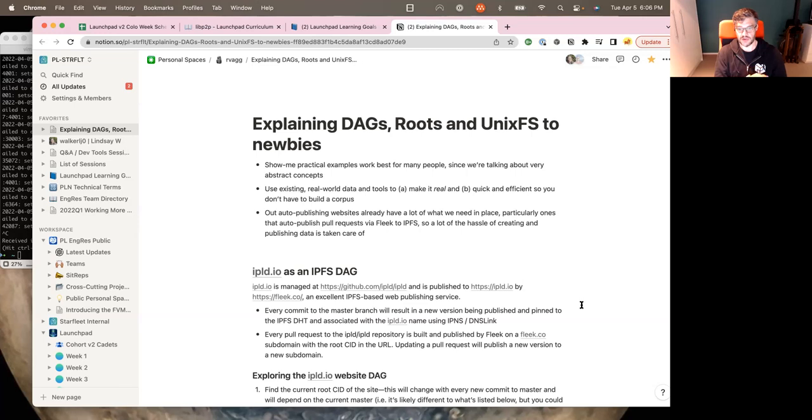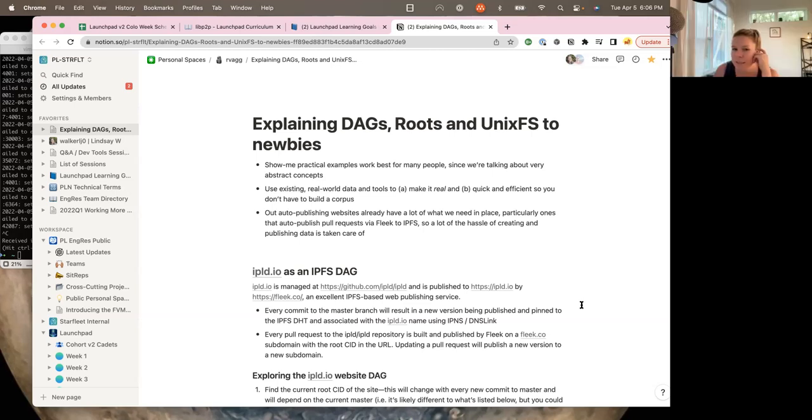If you're using a browser that has inbuilt IPFS support, then it's doing the fetching for you. But the other neat thing about what Fleek does with GitHub repos is that it'll publish temporary subdomains, and I don't even know if they're temporary, they might be permanent, for each pull request. So when you make a pull request to a repo that is set up for Fleek publishing, it will build it and then give you a link with a CID to a fleek.co subdomain for that repo, and you can look at your built site.